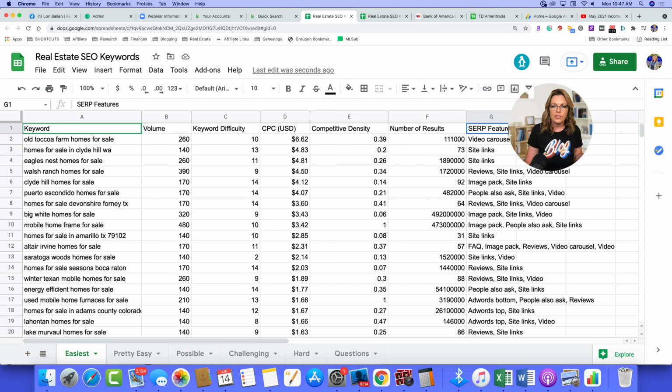And then the SERP features, this is a really cool tab here. SERP stands for Search Engine Results Page, and it's telling you what type of items show up on the search engine results page. So if you see video carousel and you see a keyword here that might work for you, you might want to go make a video for it. You may want to look at the other results showing up on page 1 of Google and say, let me look at that content and maybe I can make something similar, okay?